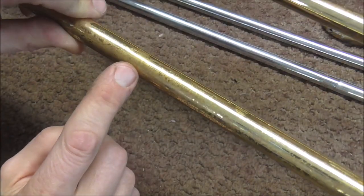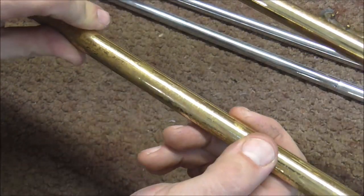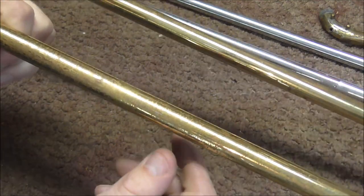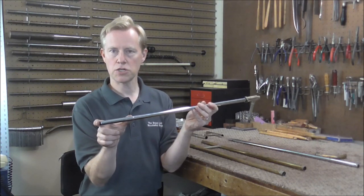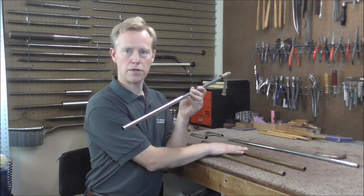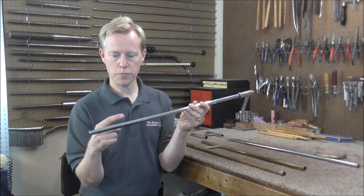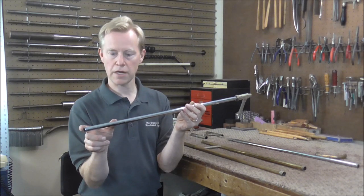Here's where the dent was on the slide — there are some ripples in the brass, especially on the opposite side. What happened is when it got bent and dented, it stretched the metal out on the other side, so when I straightened it out there is some rippling in the metal. I'm also going to have to remove this dent a little better. Trombone slides have what's called a stocking — a section at the end with a slightly larger diameter. The outer slide is only supposed to make contact with the inner slide where the stocking is, unless the slide is bent.